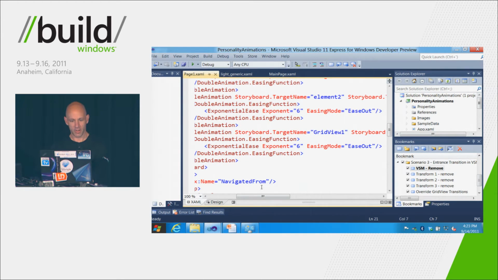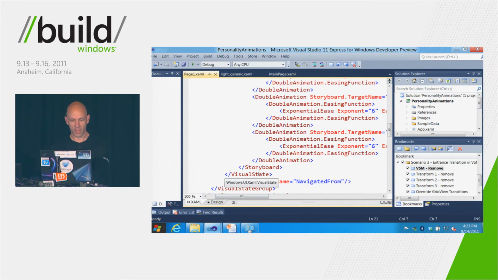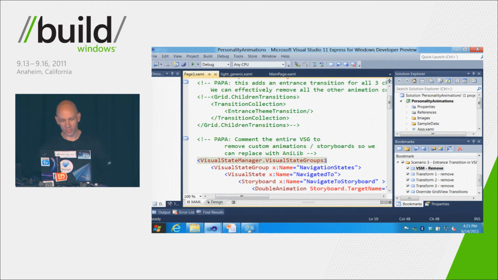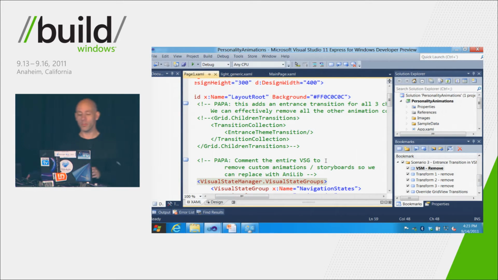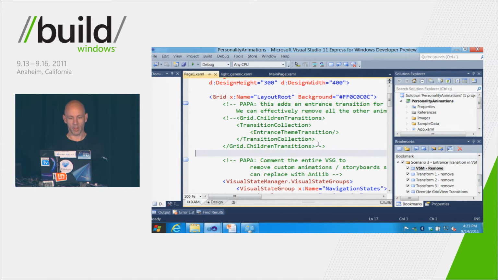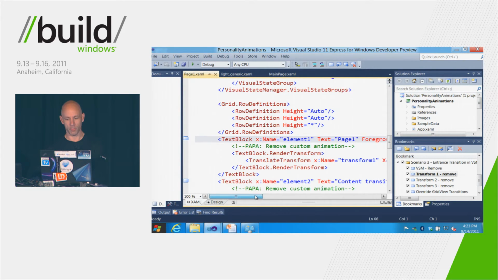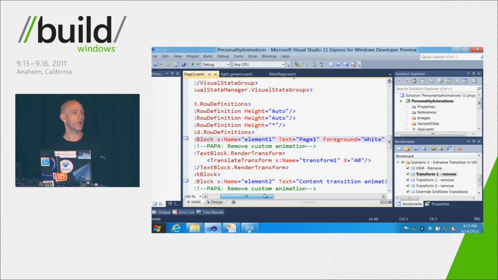And they're sliding down here, and we can see the visual states end down here. Not too much in there, but I've got an exponential ease in some cases. And there's a lot of stuff I could be doing in this case. Now, because I'm using the easing in there, and I'm doing other translation things, I'm also using a translate transform, which I have to define the offset for.